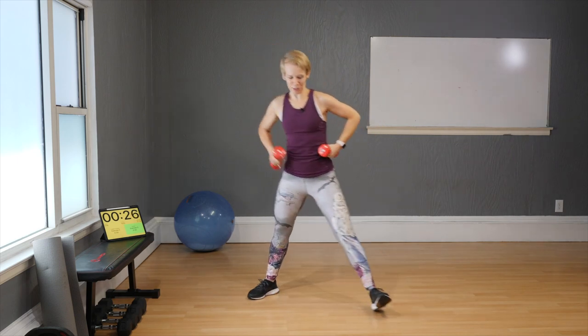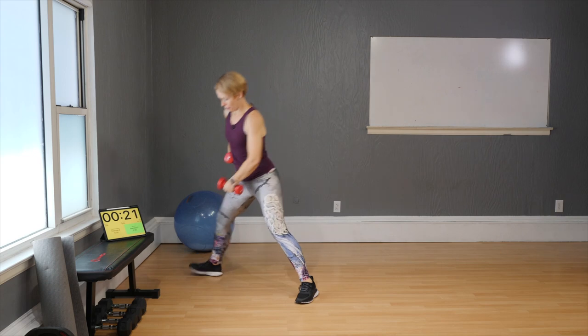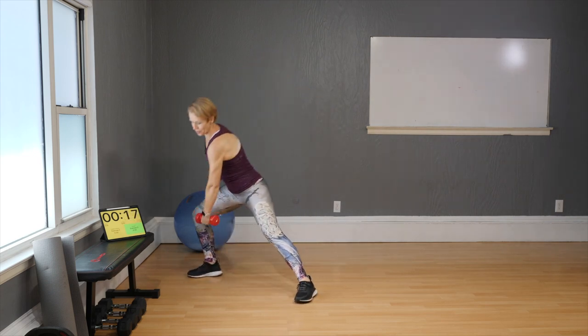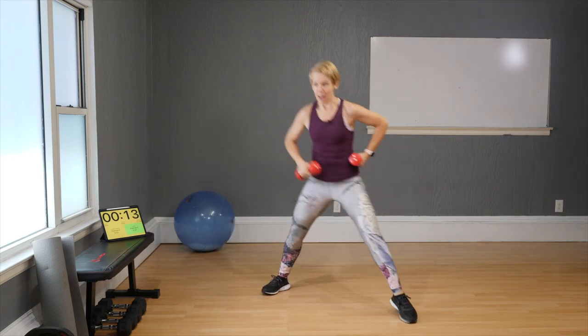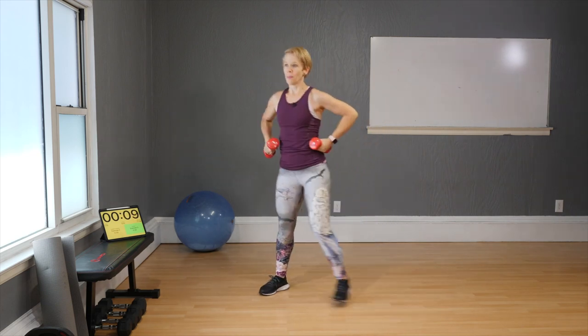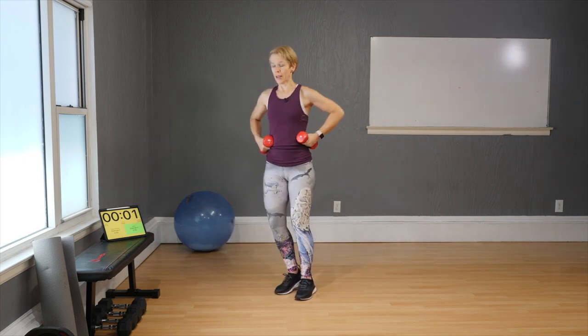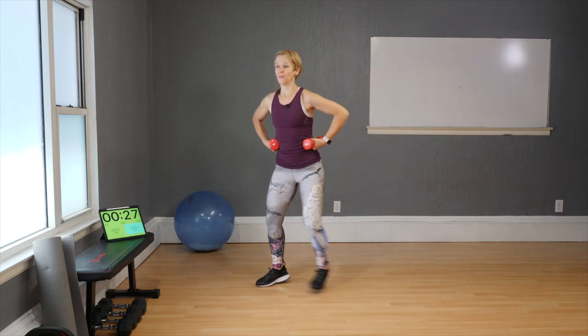Remember this one. This time we add a little bit of dumbbell work here. 1 more, to the right, let's go to the left for 4. 3, 2, going to the right, bring that dumbbell down and in, down and in, right on. Go to the left, right, lovely. Okay, keep your hands on your waist, step touch.